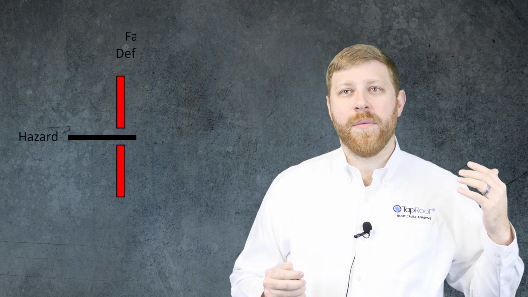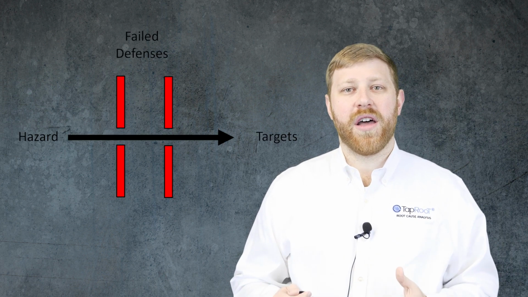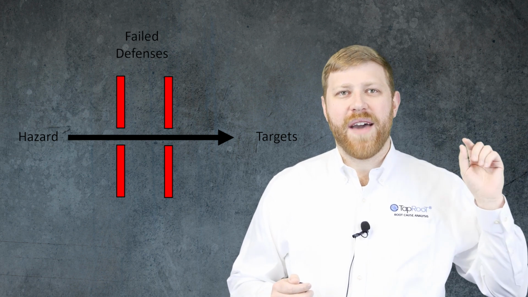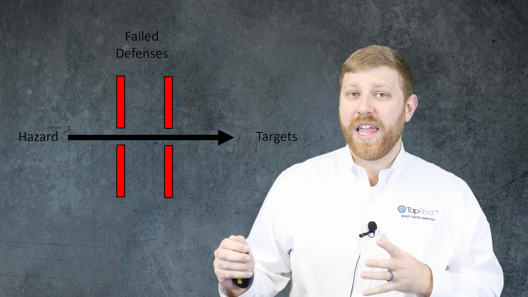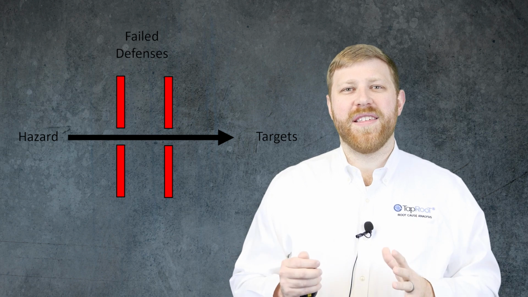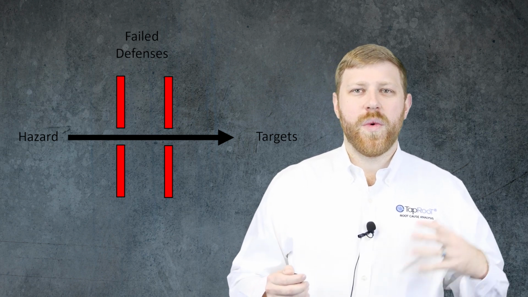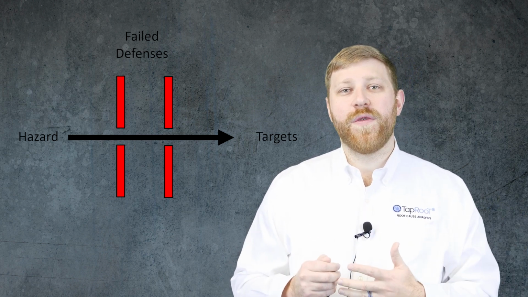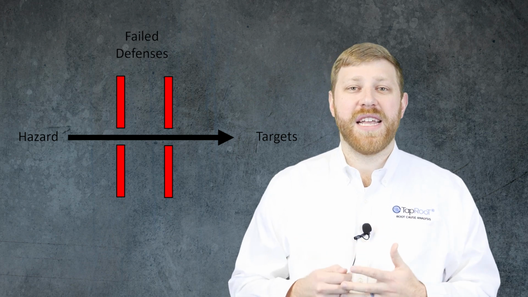In this webinar, we're going to discuss the different ways people make mistakes, some of the methods to identify them, and most importantly, what you should do when you find human error in your investigations. Now, I want to start off with a simple model. This is from James Reason, and it's his accident model. In this model, you can see we have a hazard, we have targets, and we have failed defenses. And an incident occurs when a hazard breaks through those defenses and comes in contact with a target.